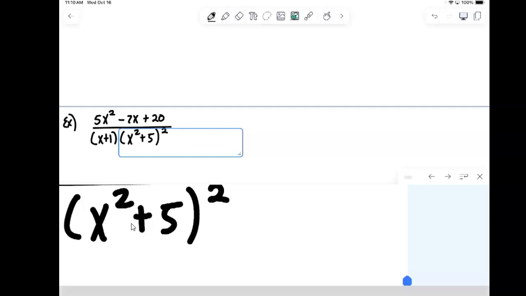And that is where we have a repeated quadratic factor. If we tried to solve this equation, we would have x equals plus or minus the square root of negative 5, which would be a non-real answer. So we know that this thing is an irreducible quadratic.